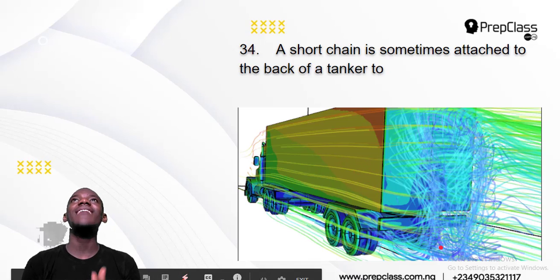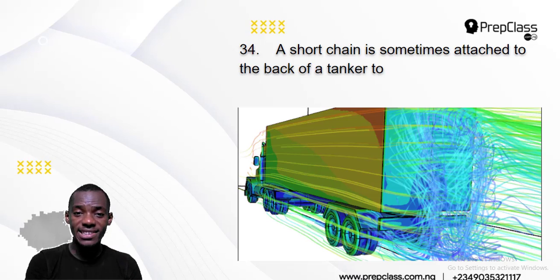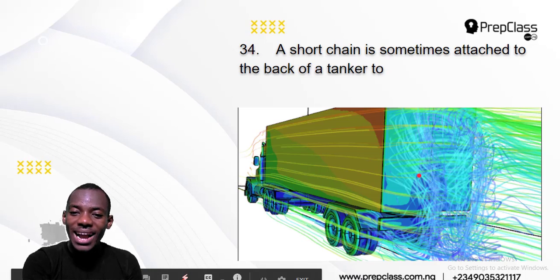You know, charges are lost when a body comes in contact with the earth. The earth is a charge taker. So if something is charged and you make it touch the earth, it will lose its charge to the earth, because the earth or ground absorbs charge from bodies. So now the tanker is charged by the air collision, but the chain helps to conduct the charge to the ground.